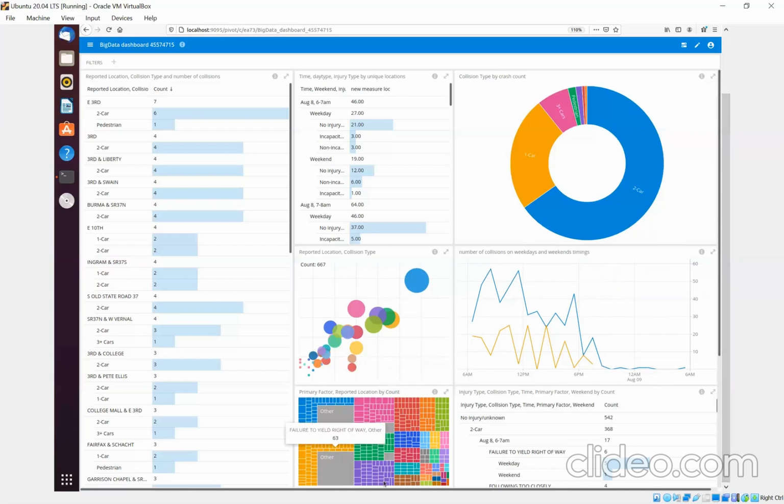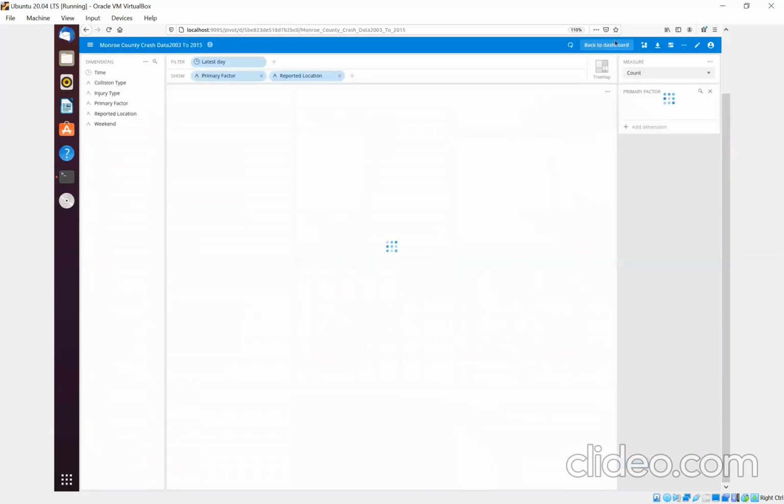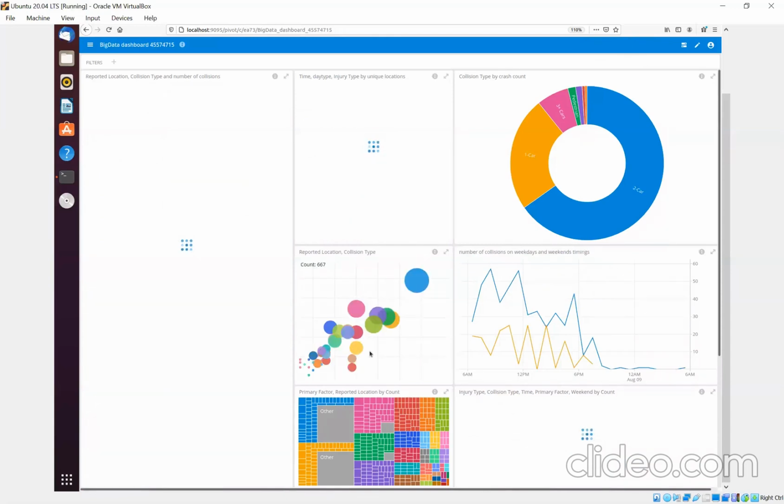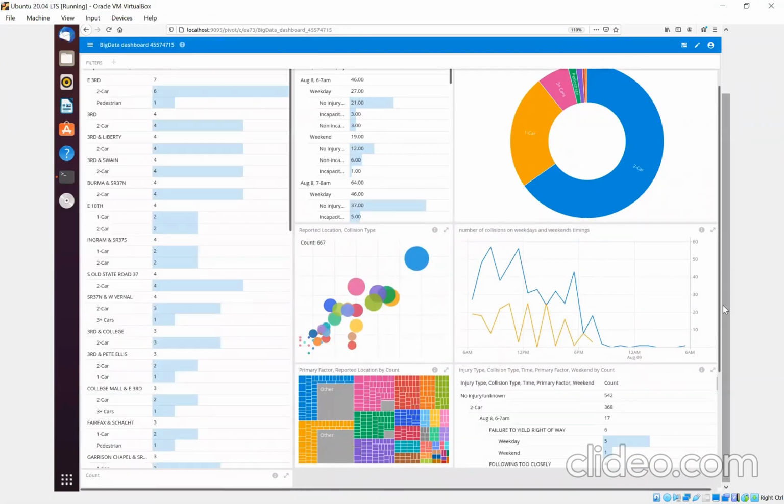Okay, now next, I have made this particular tree map, which shows the reasons for collisions. So what is the reason of collision, why did the collision happen? These blocks, which are blue, pink, magenta, red, orange, are the factors affecting the collision. For example, I'll talk about this red one, or probably let's go with the blue one.